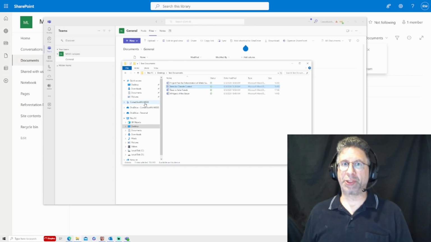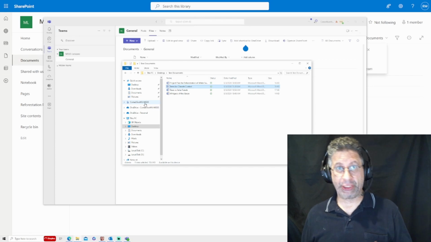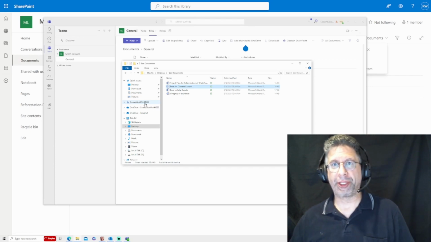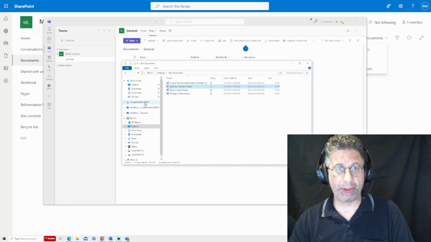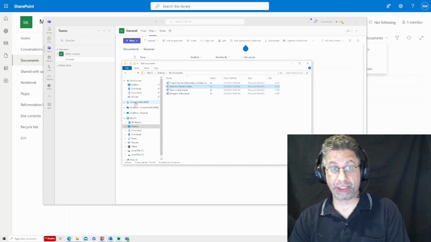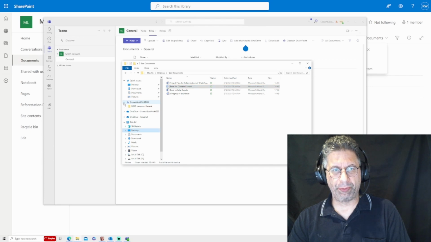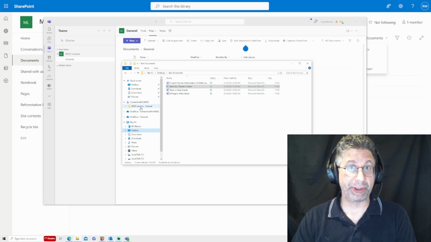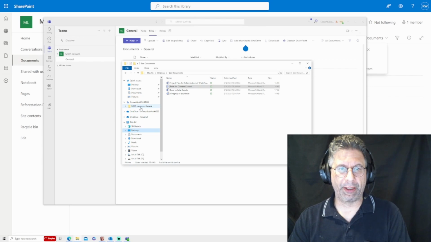When you actually synchronize a SharePoint library with your computer by using the OneDrive synchronization client, guess what? It's going to take the name of your tenant and put all the different document libraries that you're synchronizing to here.